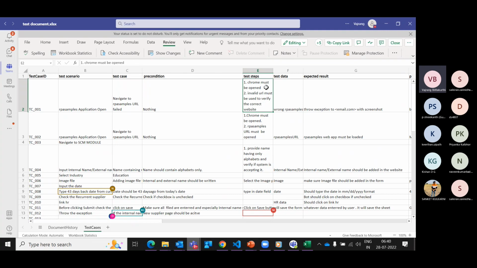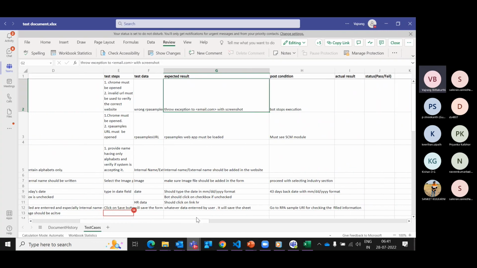Chrome must be opened, but an invalid URL must be sent. For example, there is a URL, but it's not the RPA samples URL, it's some other URL. We are not able to navigate. A wrong RPA samples website URL must be sent. Throw an exception to an email with a screenshot, and stop the execution because we cannot continue further.